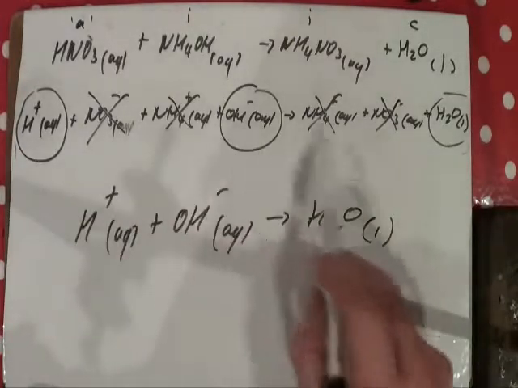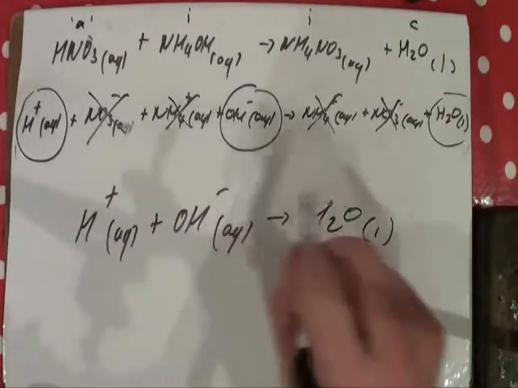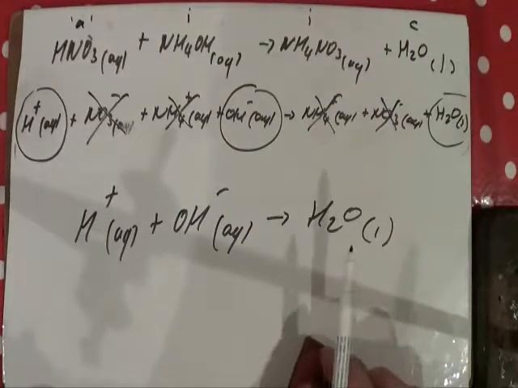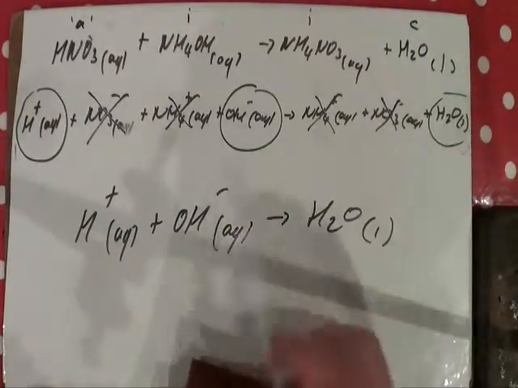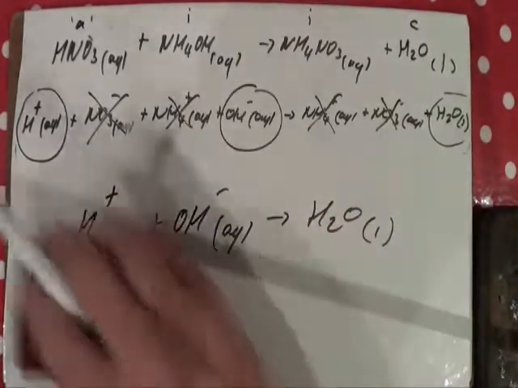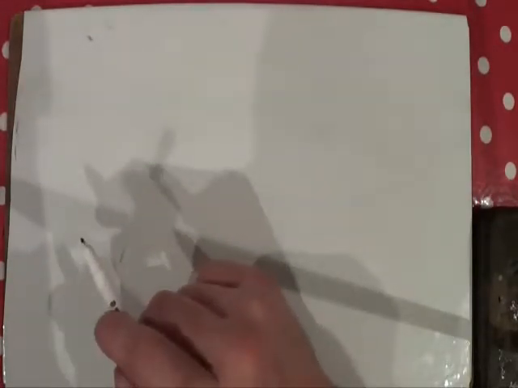So from a very complicated looking full equation, a very complicated looking full ionic equation, we have really quite a simple little ionic equation to tell the story of what's going on in there. That is the ionic equation that you will get for any acid with any alkali, any metal hydroxide or ammonium hydroxide. You'll always get that at this level. That will be your answer. So if you're switched on enough to work that out, well then you won't have much work to do.